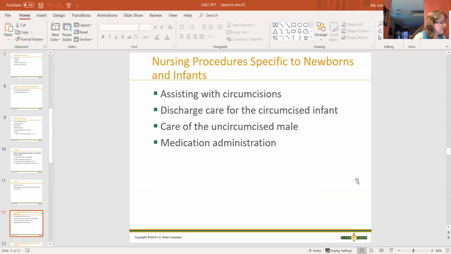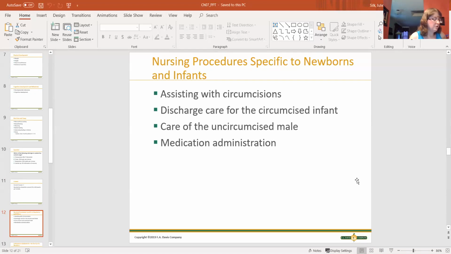So we try to decrease environmental stimuli. And if this person is coming back to get this done and they don't get it done immediately when they're first born, then sometimes they're hospitalized for the procedure if they're older than 1 month. So after the procedure, I know we talked about this in OB, but a petroleum gauze should be applied to the head of the penis to prevent irritation from the diaper. And then you are looking for problems with bleeding, and you're frequently watching and making sure that they don't have problems with infection or bleeding.